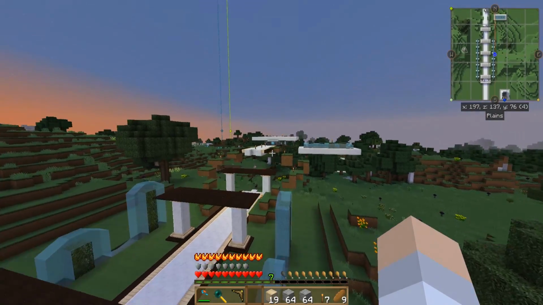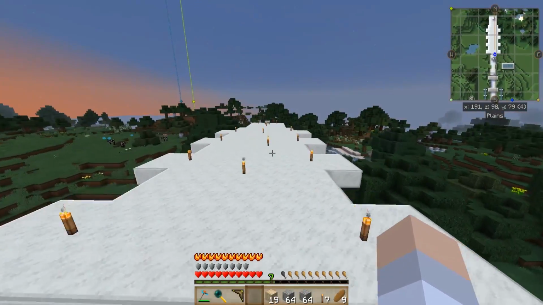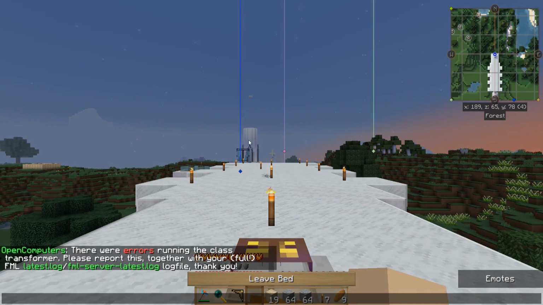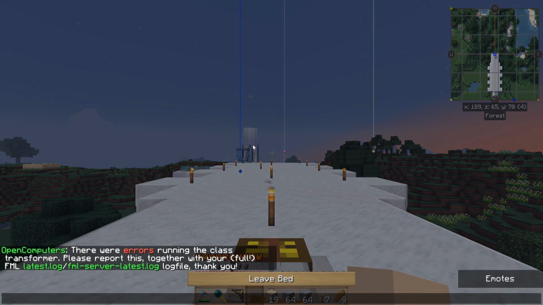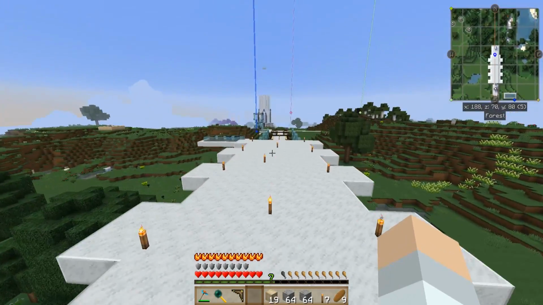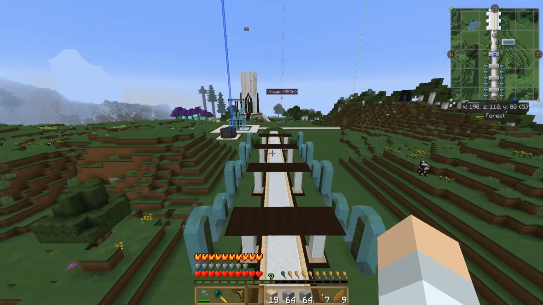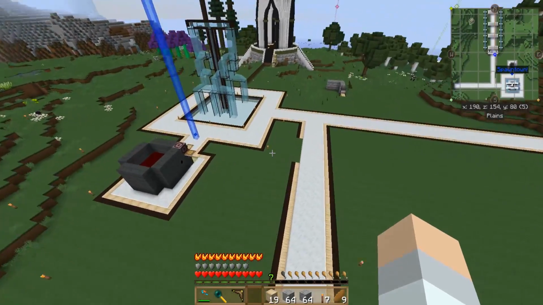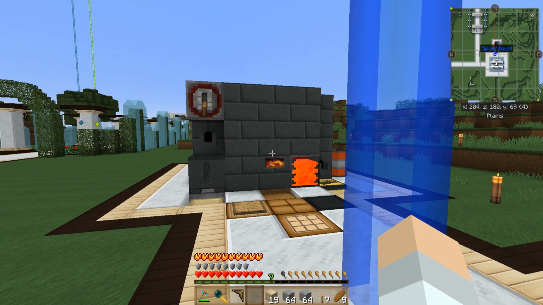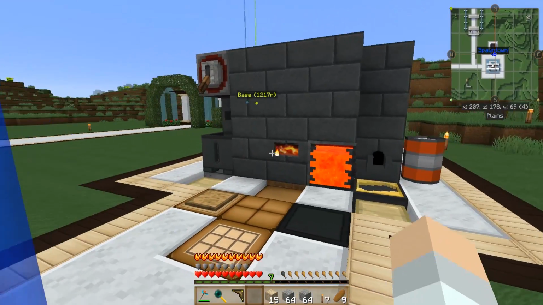I already have a bed on the other side so I can sleep over there. We'll have the Tinker's Smeltery, just a small one for now over there. And then, yeah, we'll start using the seared brick stuff. We'll probably use the smeltery to get our seared bricks, seared blocks, and use those to make our big, huge Tinker's Smeltery, Tinker's tank, and Tinker furnace thing.